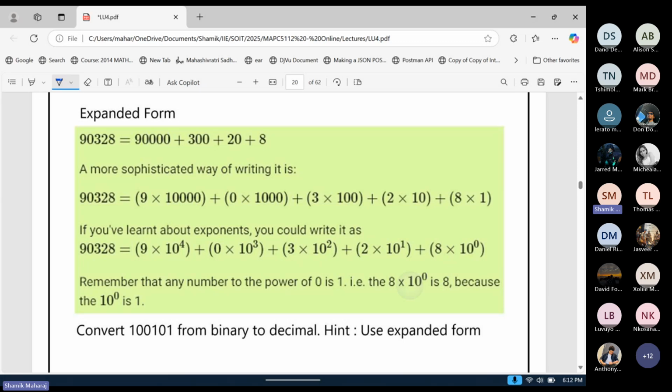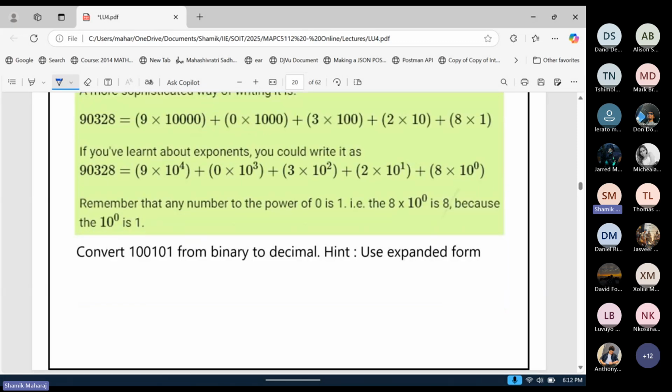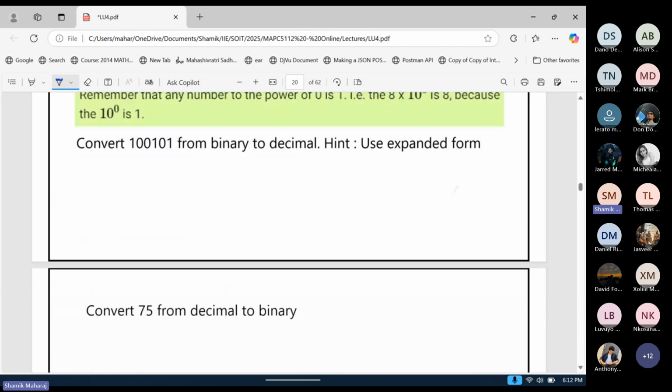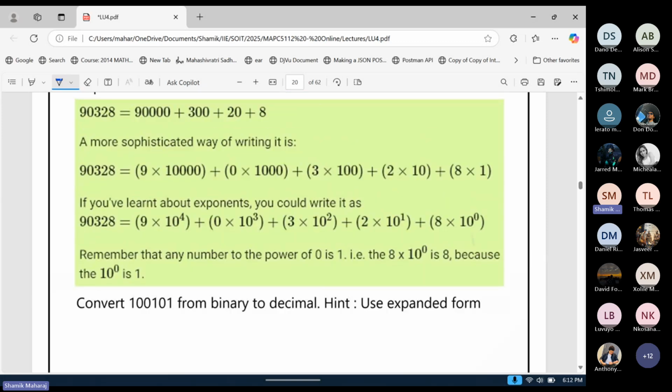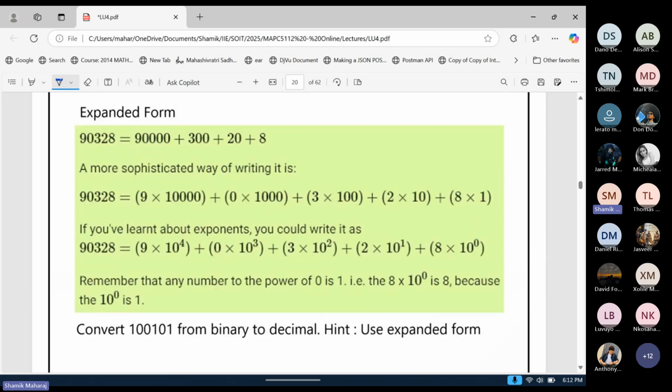Okay, expanded form is another thing we've looked at before. I'm not going to get into that in too much detail. I'm just going to go straight into expanded form in binary. We know how to do it in decimal. We've seen it before. So just this thing here, we've seen before, right? How to break a number, 90328, into different components. And all they're showing us here is that what I just showed you above is the same as what I have down here, right? Representing with different powers of 2. I mean, sorry, different powers of 10.